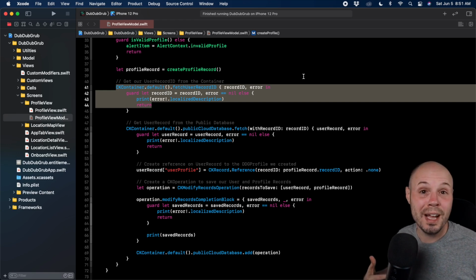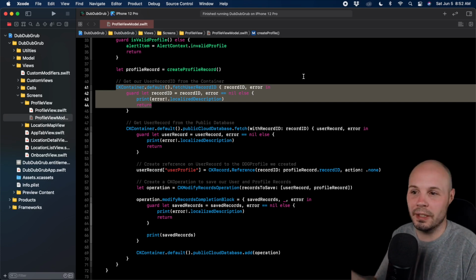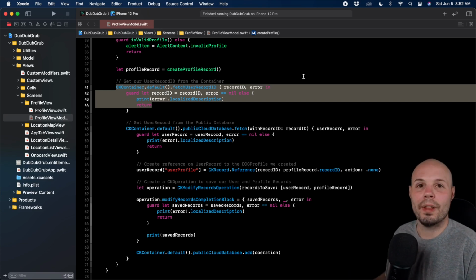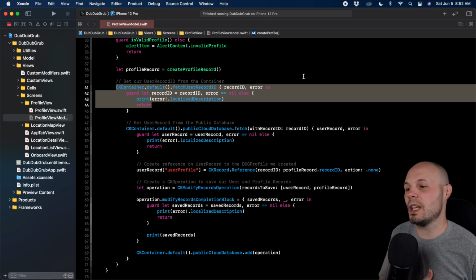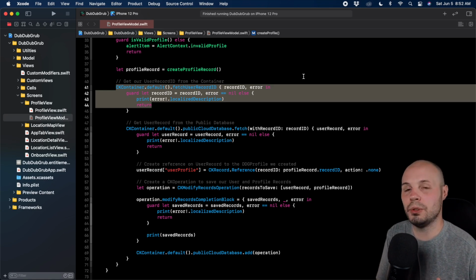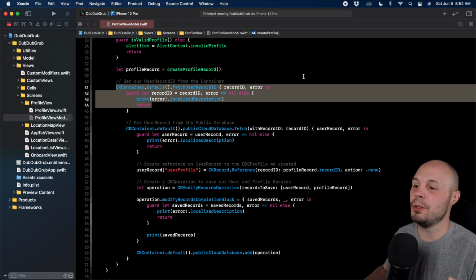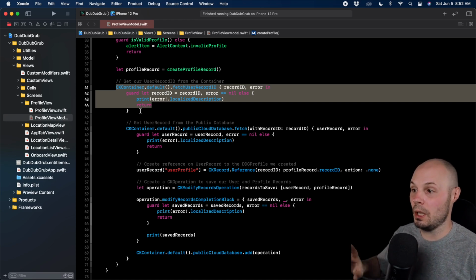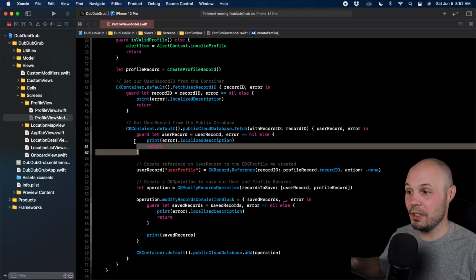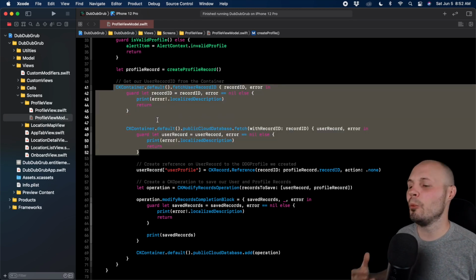I don't know who does that. I've never done that. I'm sure people do. You've got to account for these kinds of things. But the reason I don't want to store this locally is to handle that weird edge case. And yes, that would save us a network call, but going and fetching this user record just once on launch, not a big deal to me. I'm fine doing that once. It's still 100 times better than making these two network calls to fetch it every time we needed it.